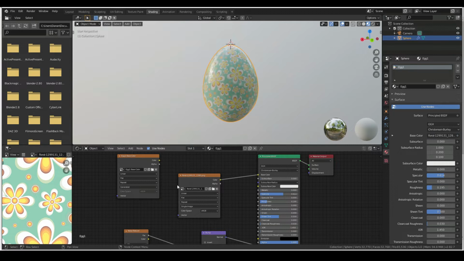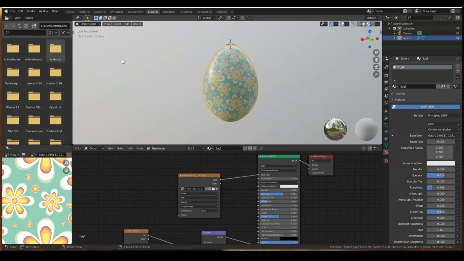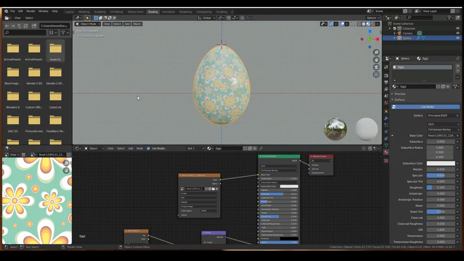But texture painting is a whole different topic, and I probably don't want to get into it in an introductory topic. So let's just go ahead and use a pre-made image texture that you downloaded from the internet, or that you may have painted on your own using a program like Photoshop or GIMP. Okay, so we have our first Easter egg now done.